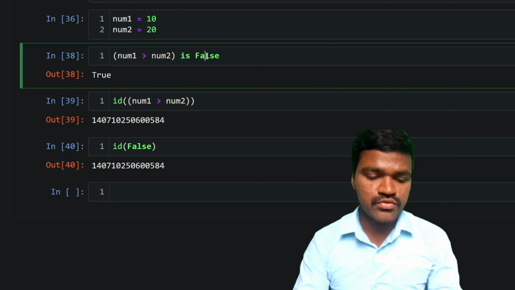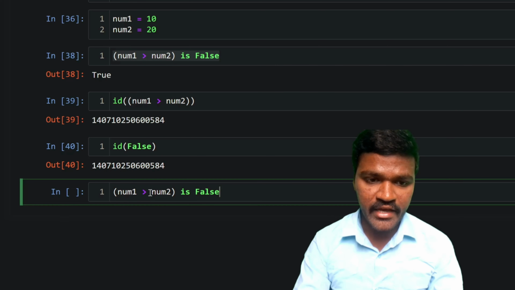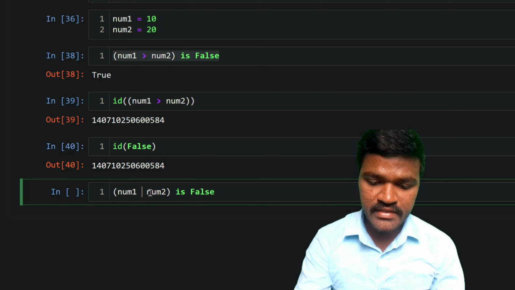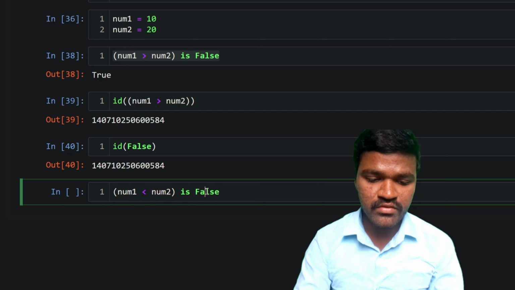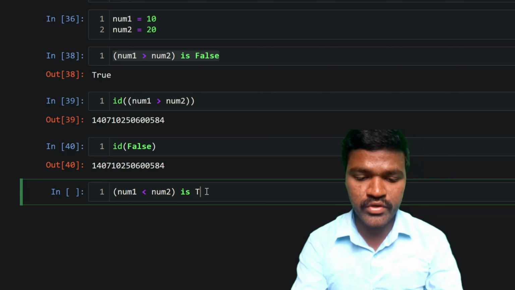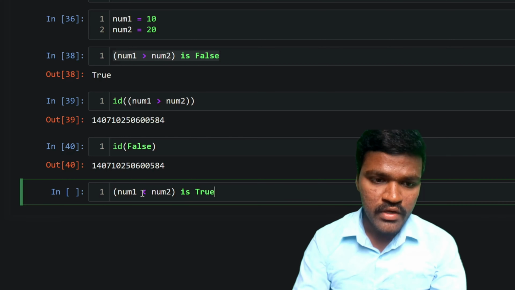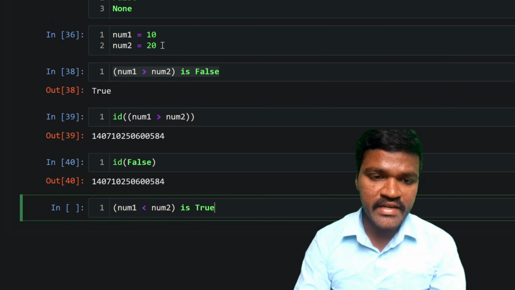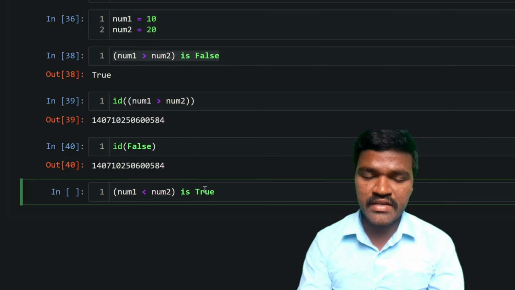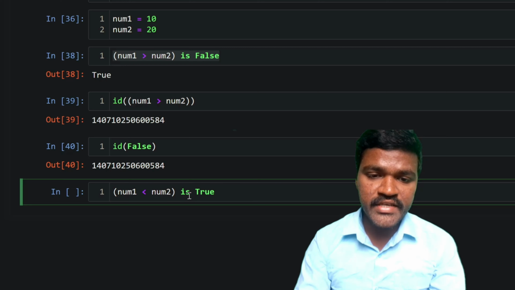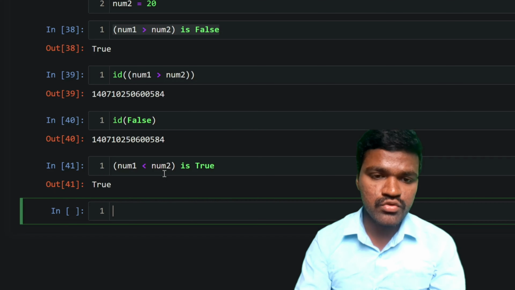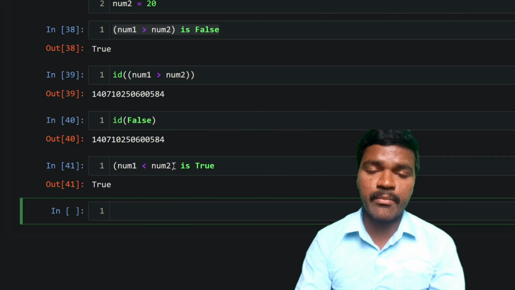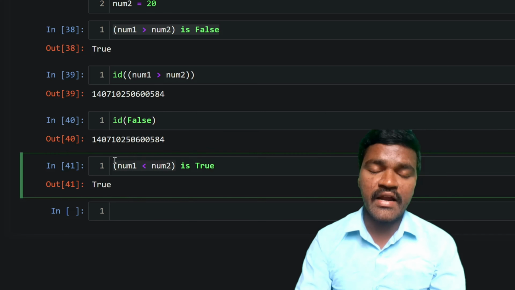Let me demonstrate with another example. Let's say I am putting less than here, and I am putting True here. Number 1 is less than number 2, 10 is less than 20. This will return True, and True is True, so I will get True. Because of that reason, it is not comparing the values, it is comparing the addresses.